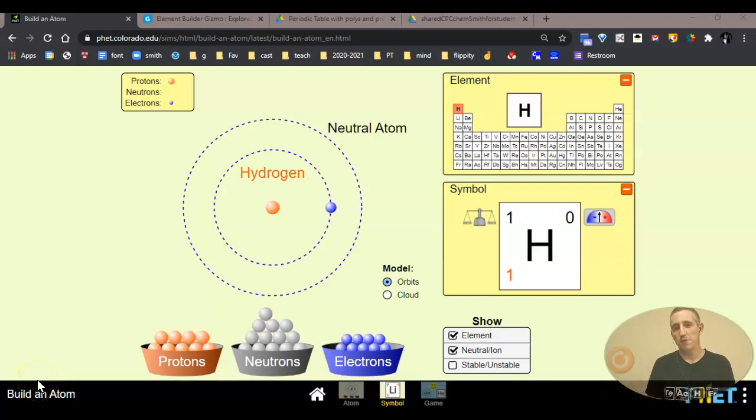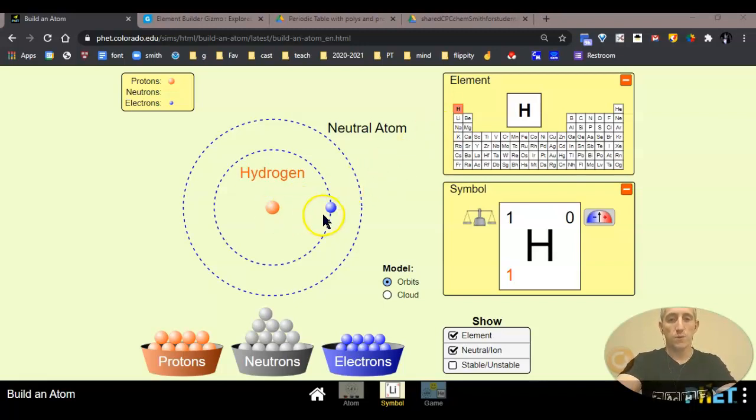Smith talking chemistry again. Today we're not going to talk about neutral atoms as much as we're going to talk about ions, when protons do not equal electrons. Here we have a very simple atom, number 1 on the periodic table, kind of the simplest, easiest, 75% of the universe type of atom.